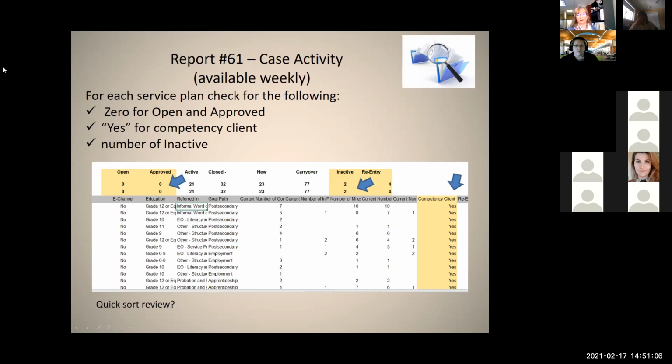Yeah, and that's good. If we're going to have one, I think it's a good thing, because everybody has a different way of looking at it. So I won't do it today. I think our focus would probably be more on the other reports besides report 61. But if everyone's okay, I'm not going to do a quick review on the sort section.